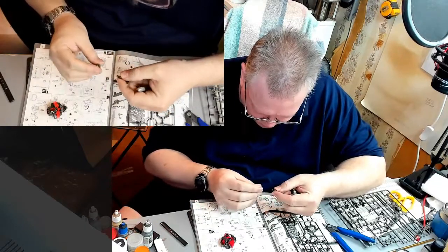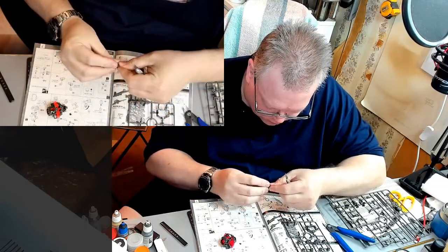Okay, so this guy goes upside down with the ball down. One of those one way, there's a couple of slots, and it just sits.